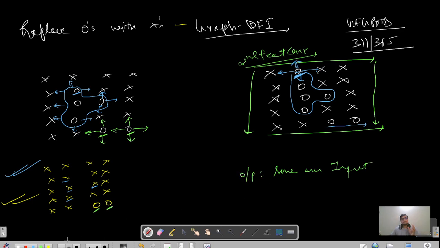See, so all the dry runs which we have made, all the understanding which we have done, can we make out some observations? So observation number one, we need to be extra cautious for these elements that are lying on the border, right?